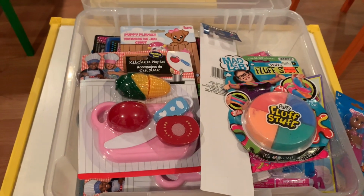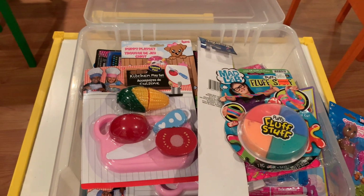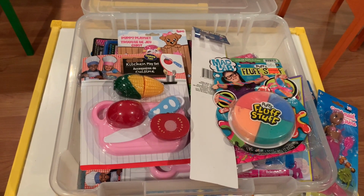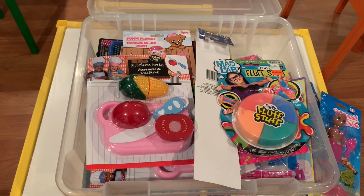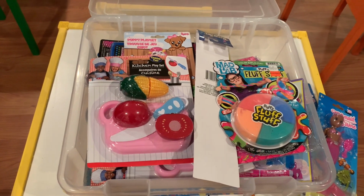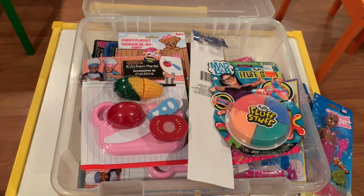And the way I use this is that the children clean up on their own, or they're acting really well, they can come here and they can pick out a prize, and I don't let them open that up here. I do have them take it home, and they're super excited always to show their parents.